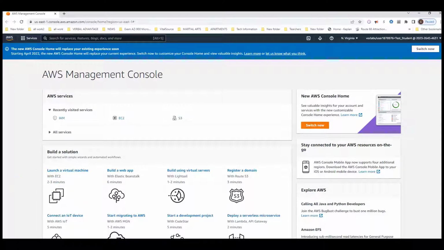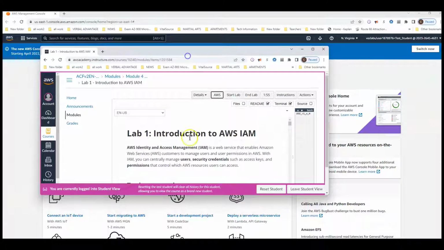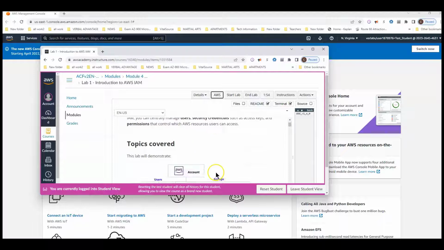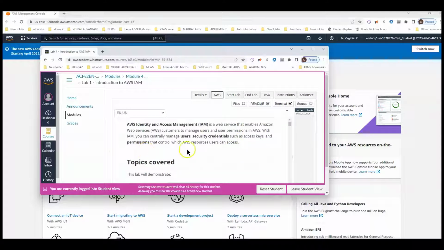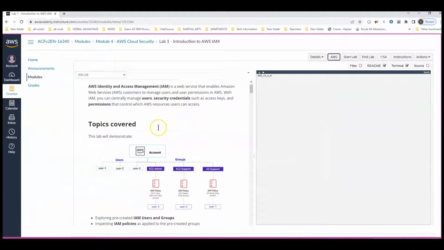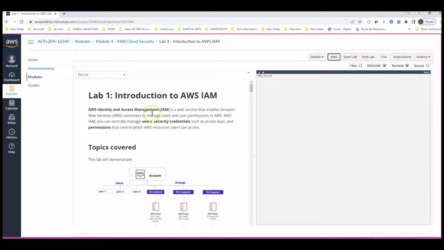So the first thing the lab asks me to do, I'm gonna bring this over here so you can see it. It says here, AWS Identity and Access Management. Introduction to AWS IAM. Remember that it's important. So, as a web service that enables Amazon Web Service customers to manage users and users' permissions. So, it's explaining what IAM is in the industry of AWS cloud computing. Pay attention to it because it is extremely important. Let me widen the screen. It's extremely important in our industry. So you must, let me say that again, you must understand this.